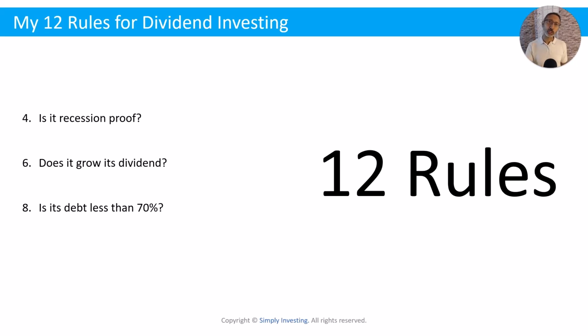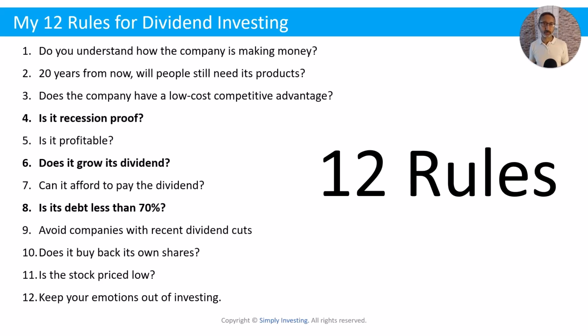So before you go out and invest in any company based on just the 3 rules, you want to look at all 12. So these 12 rules that you see on the screen here are basically your checklist. You want to make sure that before you invest in any company, it passes all of the 12 rules. Not just some of the rules, it has to pass all of the 12 rules. And if a company fails even one rule, you skip it, move on to something else.